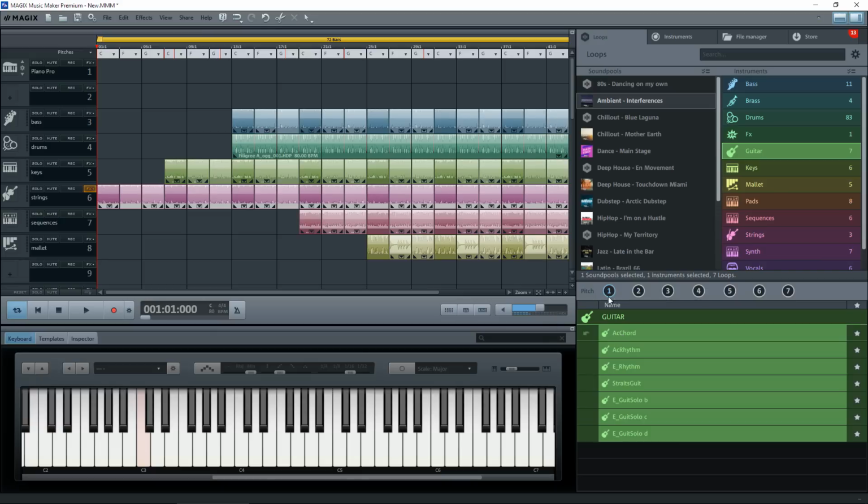So again, select pitch 1, click and drag, put a 1 there, put a 4, put a 5, and again click and highlight, left click, control key, and copy that. Click away from it. Now let's play from here again.